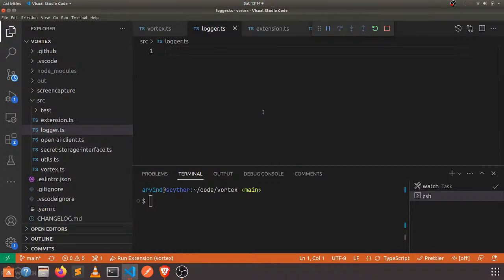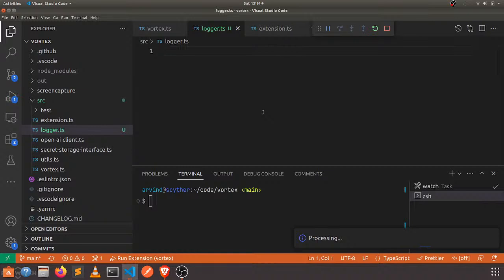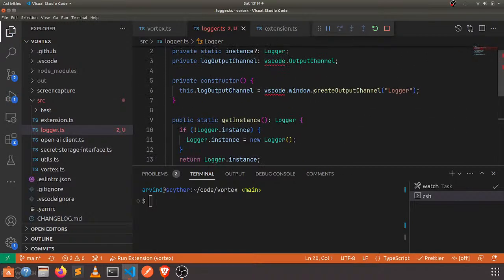TS. Hopefully this at least generates enough code for me to work with, not the entire class. By the way, it did.